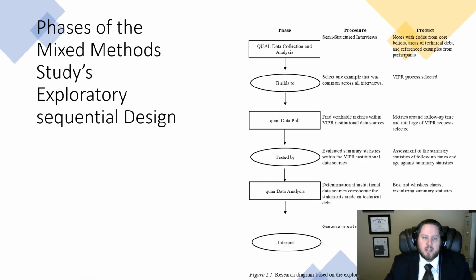As I went through evaluating this study, I started off with my qualitative portion. You saw that from that first research question. My procedure there is I executed semi-structured interviews, and I coded the data from those interviews. Now that coding, don't think of it like programming. That's coding as in I took themes and data that I gathered from the interviews and put them into groups. And then that built to the idea of finding one common theme throughout all the interviews that I could go analyze quantitatively. And for that, I decided to go look at the Viper data.